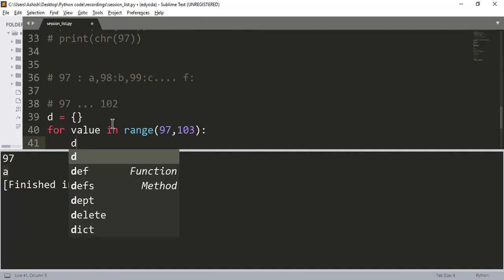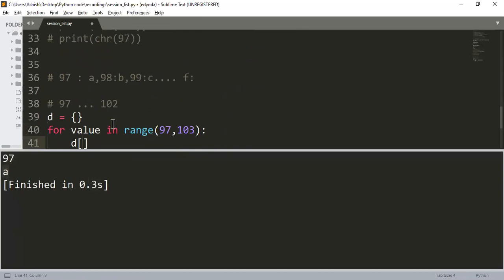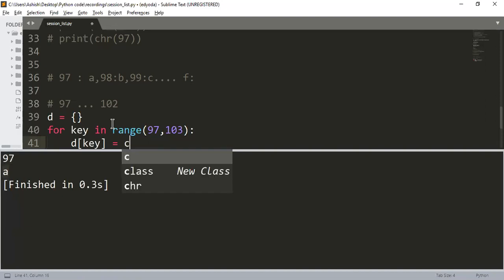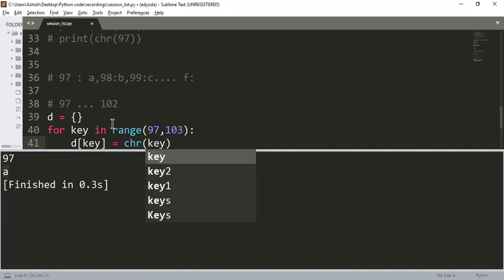Similarly, if I say d of key, let's change the name. Let's say I'll get key here, right? So d of key equals chr of key.